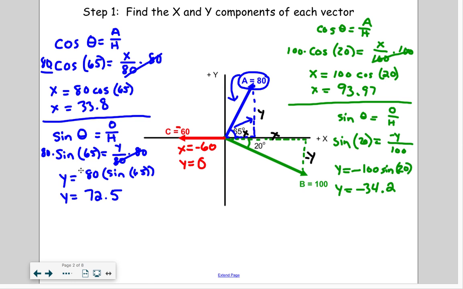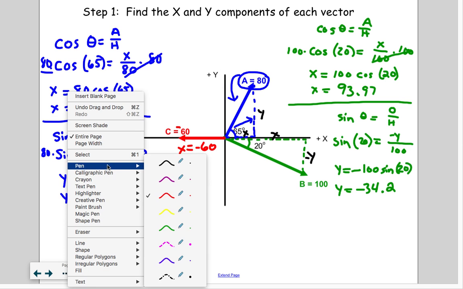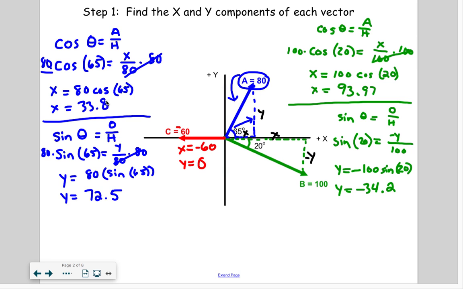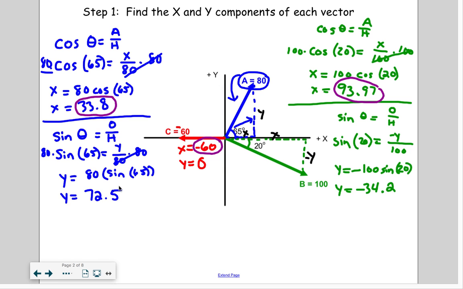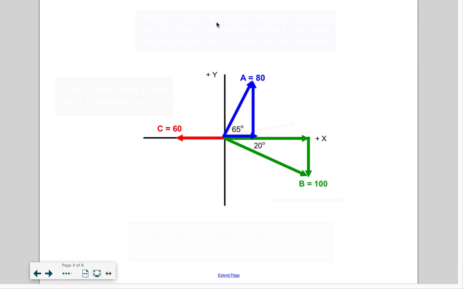Ultimately what we're going to be doing is, I'll change my color, we'll make it purple, that looks good. So we're going to be adding this x and this x and this x. Okay? And that's going to be our total x. And then we're going to add our total y as well. So I'll go ahead and use it dotted for this one. So then we're going to use this y and this y and this y. And we're going to combine the x's and then combine the y's, and that's going to give me a total x and a total y. And so that's what this is saying over here.